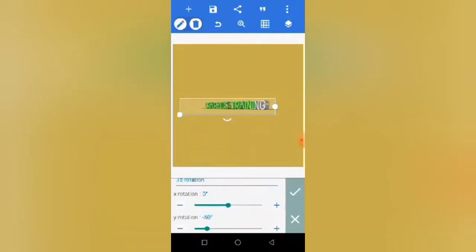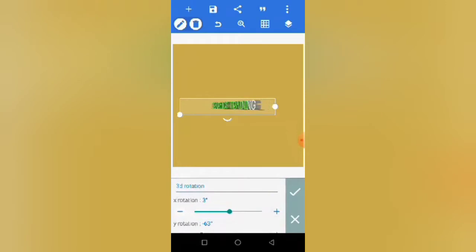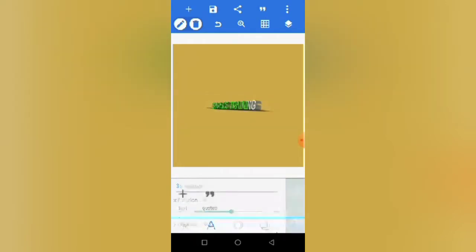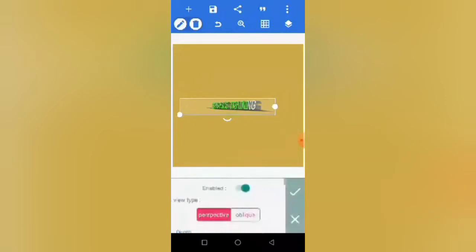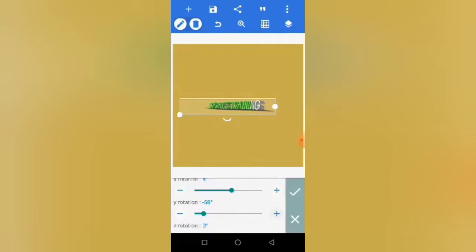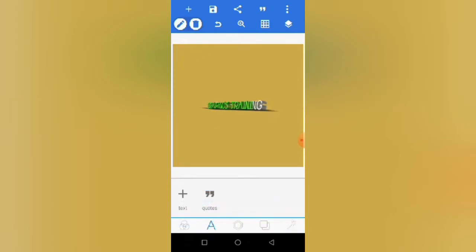Then turn it more to the side. Adjust it a bit, although I don't want to waste too much time, because all these things are manipulations. So with this, it won't look like more of a 3D text.